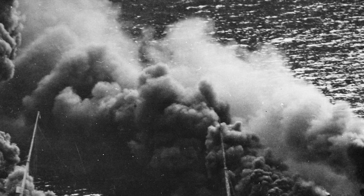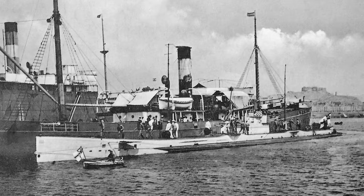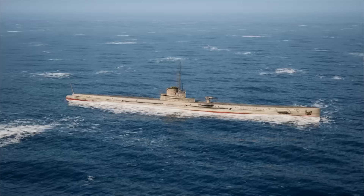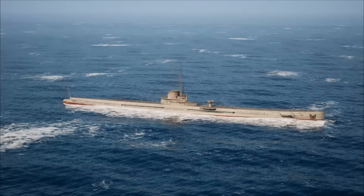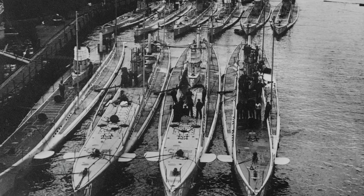Now what happened next shocked a lot of the Admiralty's submarine naysayers. Suddenly German U-boats began to do devastating work on British ships. The submarine SM U-9 pulled off a major coup in September 1914 when she caught three old British cruisers sailing unprotected on patrol and sank them one after another, killing around 1,500 men. SM U-35 alone would go on to sink 220 Allied merchant ships during the war for a total tonnage of over half a million tons. Suddenly the submarine didn't seem like much of a toy anymore, and the Admiralty took their own subs very seriously indeed. German U-boats were quite quick on the surface with their powerful advanced diesel engines, able to achieve close to 17 knots, and improved design was needed fast.